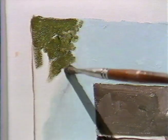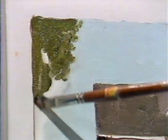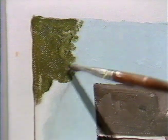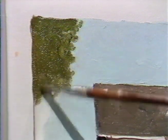You know that it's foliage, but it does a nice thing. It closes it in and gives you a feeling of something happening beyond the picture, that this tree is obviously growing someplace else, but it's a framing tree. And you can call it that. Nobody will know what you're talking about, but you can call it a framing tree.